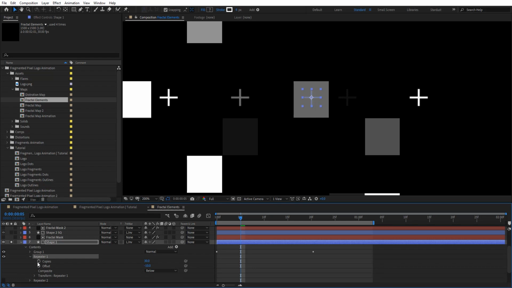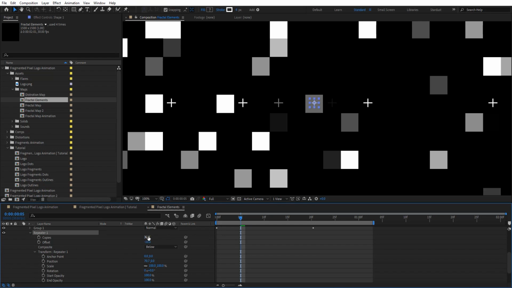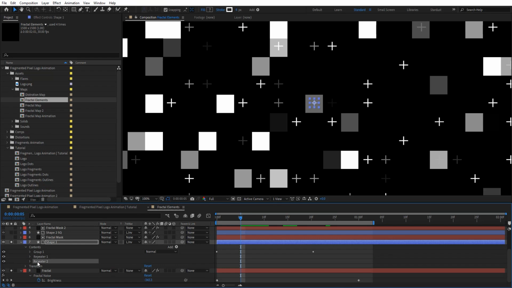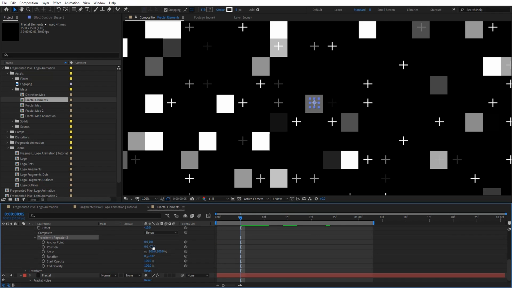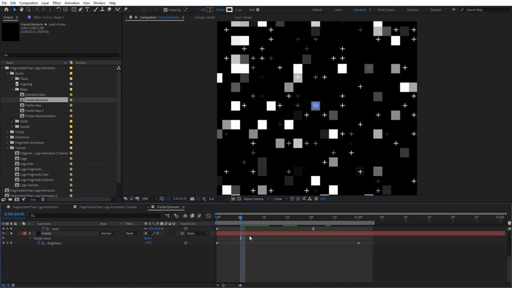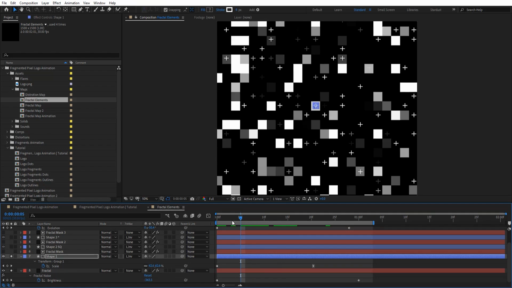Manually I just offset these on the repeater. Just a few duplicates and apply position to get them right inside the blocks, and then doing the same thing here, another repeater to repeat that on the y-axis. You can see, very straightforward, and adding animation scale to the whole shape.